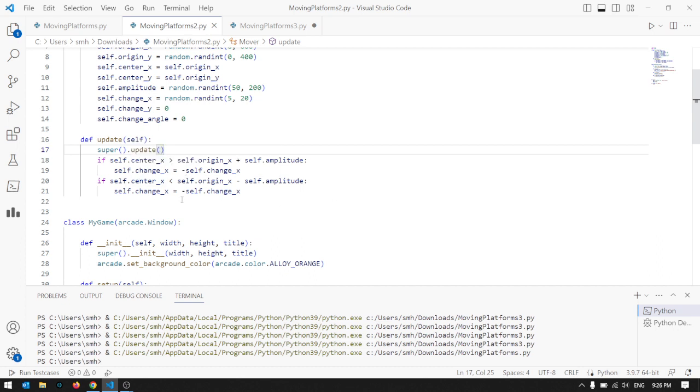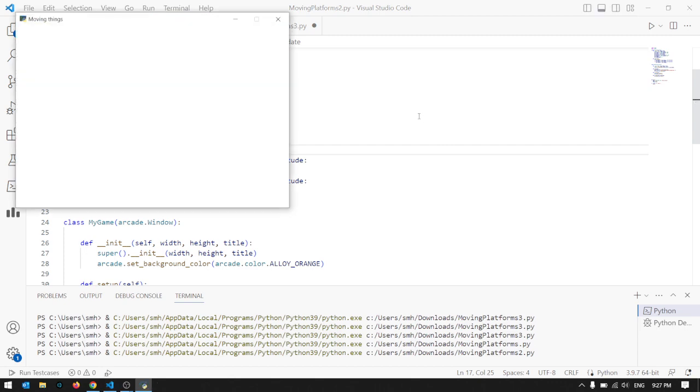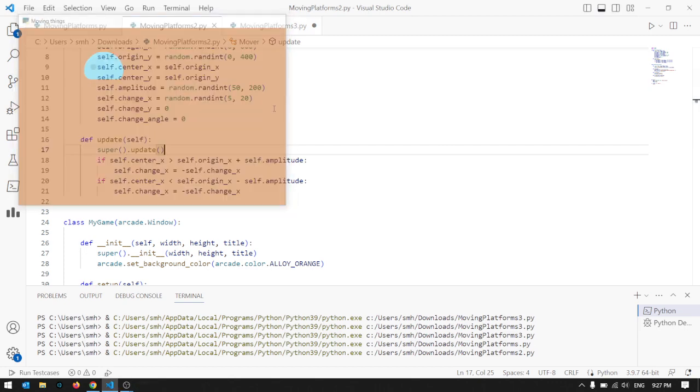And this is basically that same thing. If self.center_x is greater than, well, I had 300 before because it was 200 plus 100, you can kind of see that. And it changes the direction each time depending on which end of the bounds we've got to. So this should just put one in a random place. It should just work. There it is.